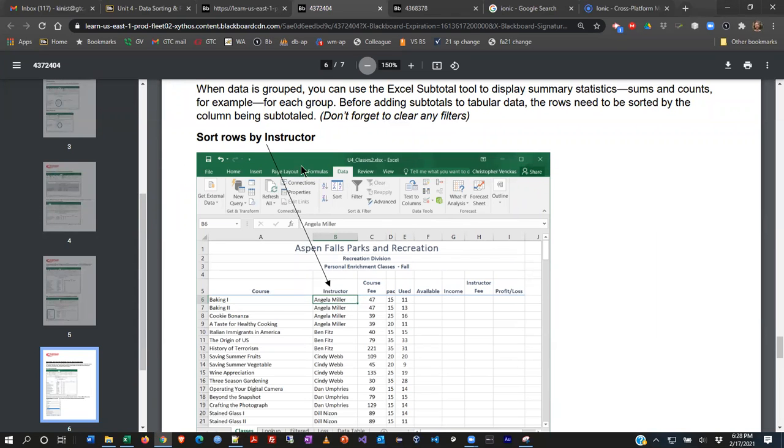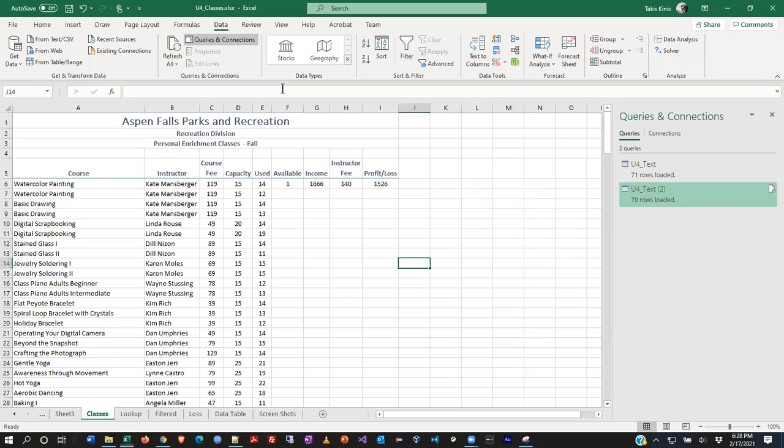So first we want to sort rows by instructors. All right, so let's come up here. And can I do the sort now without the filter thing? Well, the filter thing isn't going to sort it for me, is it? But the tools are kind of related, which is why they have them in the same category. And how do you guys suggest that I sort? Say that again. What's the suggested sort? Should I just hit A to Z and call it a day?